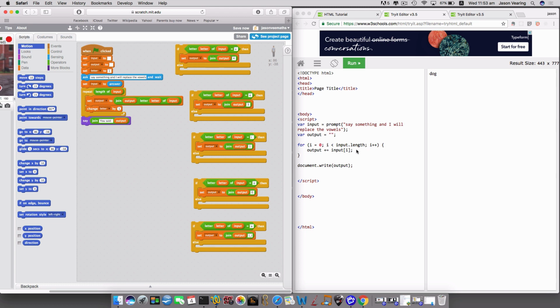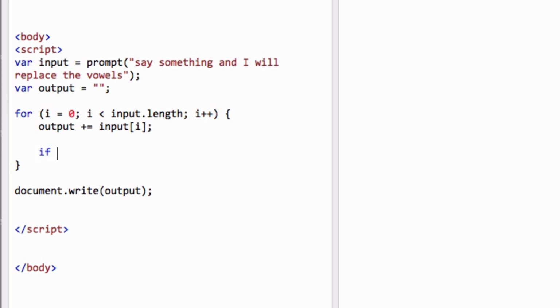So to do the A filter, if the letter of input, not the whole word, is equal to A. Okay, now on equals, a single equals is just assigning a value, it's not actually equaling. 2 equals will perform as an equal, but it's a little bit loose in that it will allow you to equal strings and numbers, like different data types, and sometimes you want this firm restriction.